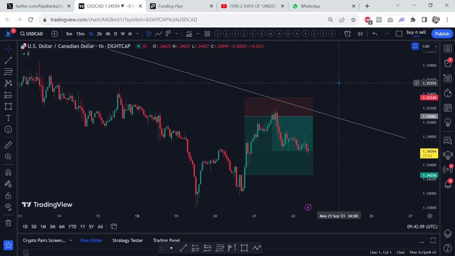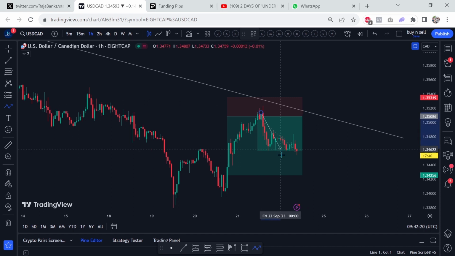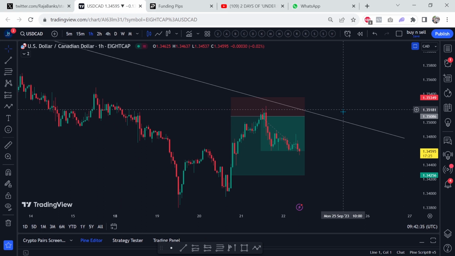So I'm just going to roll with the trend. This is how the trade has played out so far. This is the reason why you need a strong psychology to trade, because you see how price came all the way down here, it did not hit, and it came all the way back. But it was this morning that we had our TP hit. So yeah, that's a good move. I expect price to make a further move to the downside and continue to move.